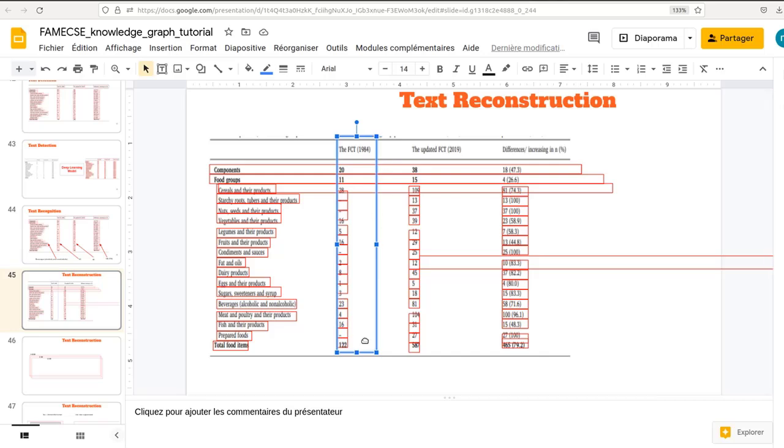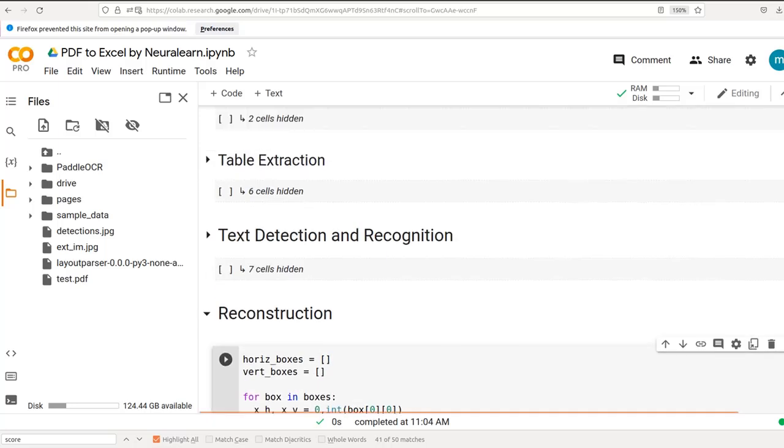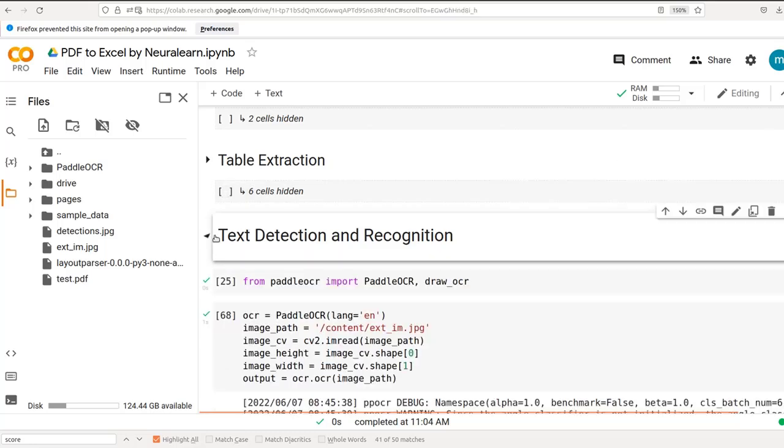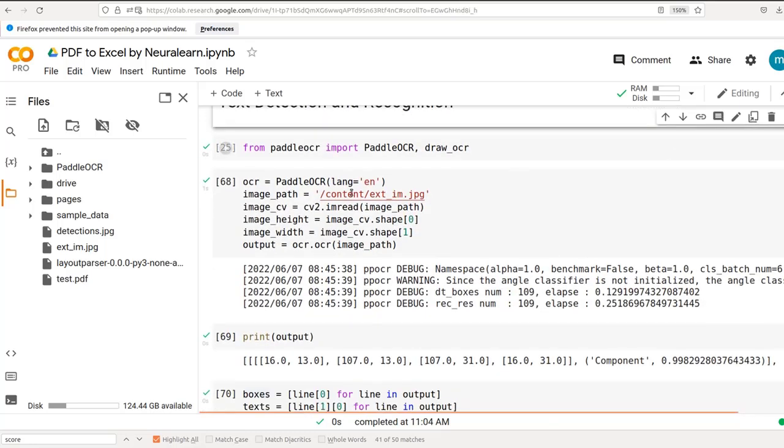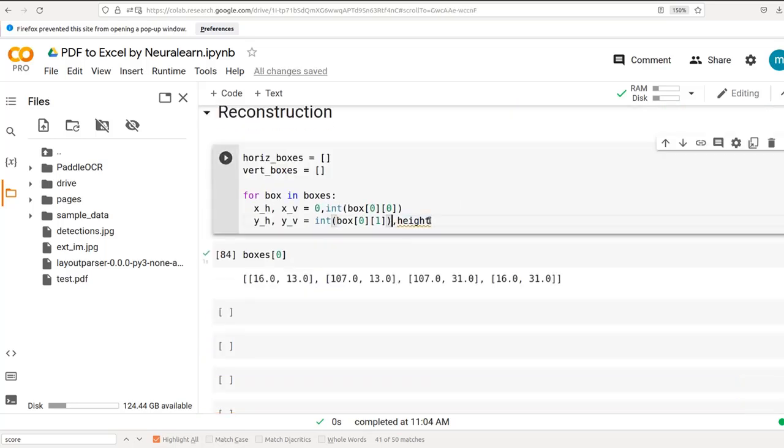So remember, we had defined the height previously. Let's get back to get that exact. Here we had the image height, not just height. So here we have image height.